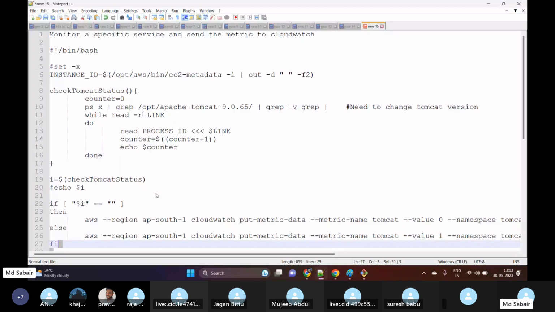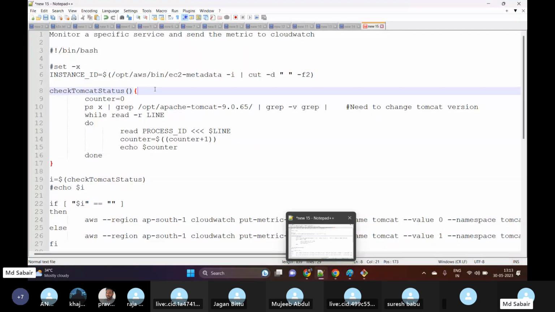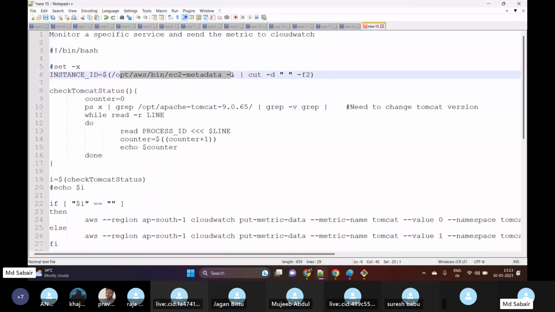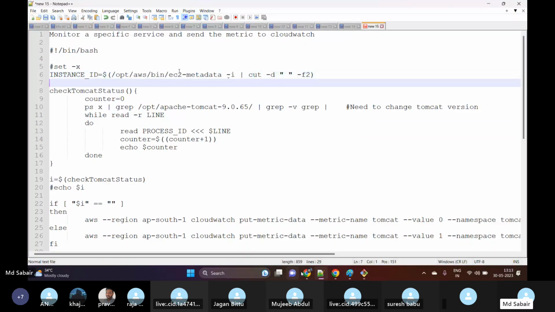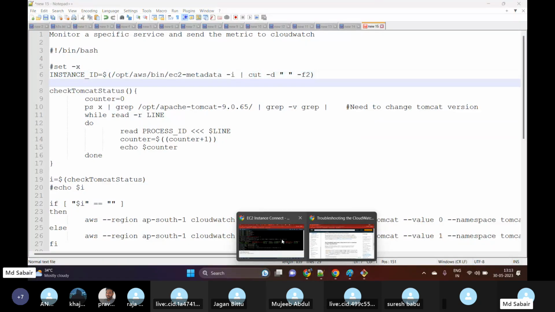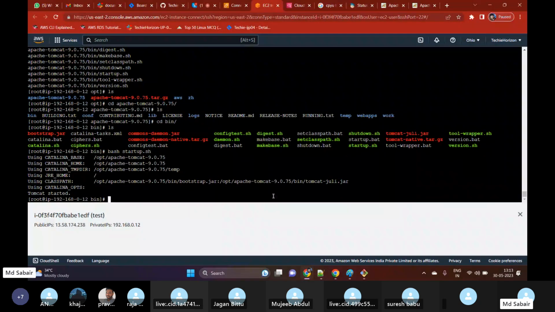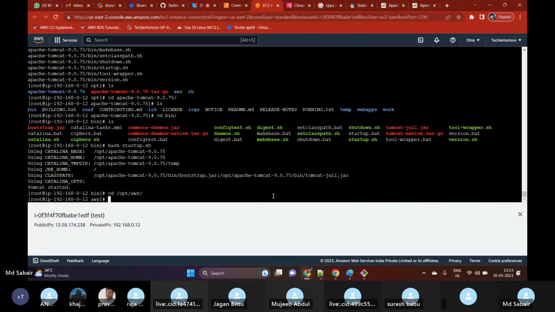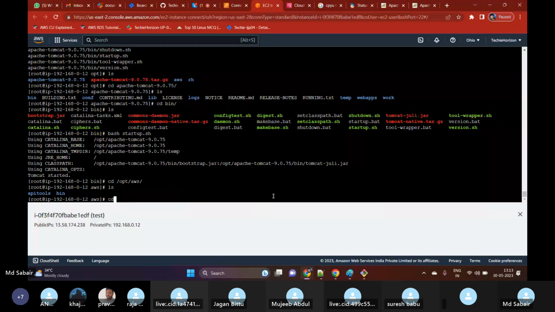Okay, so the instance ID will automatically be picked up from this particular location in each AWS EC2. If you go to this location, we can see the complete detailed information of our metadata. Our instance ID and everything are stored in our EC2 machine as well. Let me show you this. cd /opt/aws.